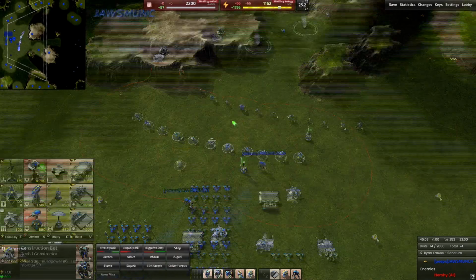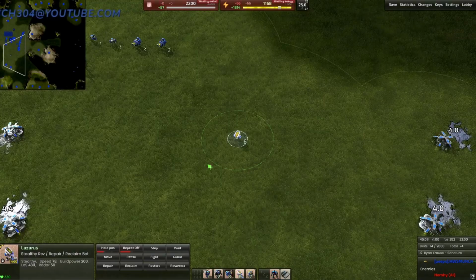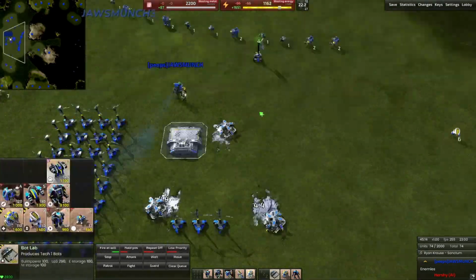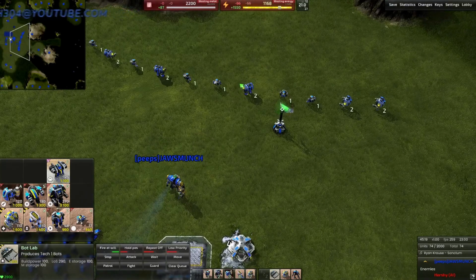Anyway, Control Tab will select an empty builder who's not working. Any units that are building but are not doing anything, any builder units of any type, it will toggle between them all. So that's Control Tab, very useful.